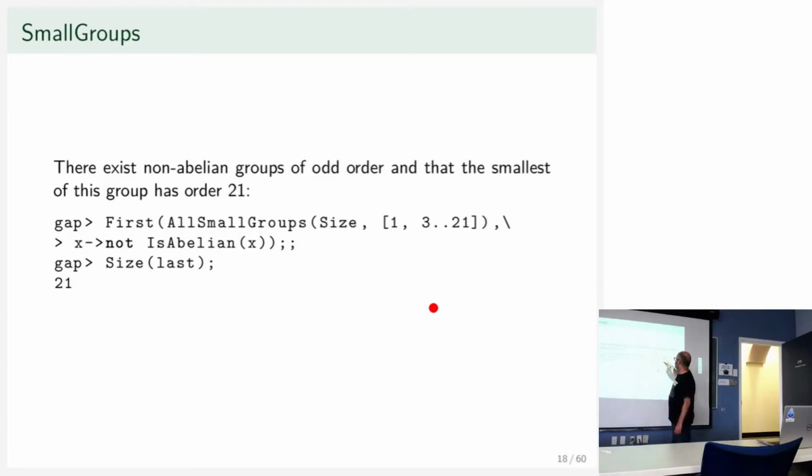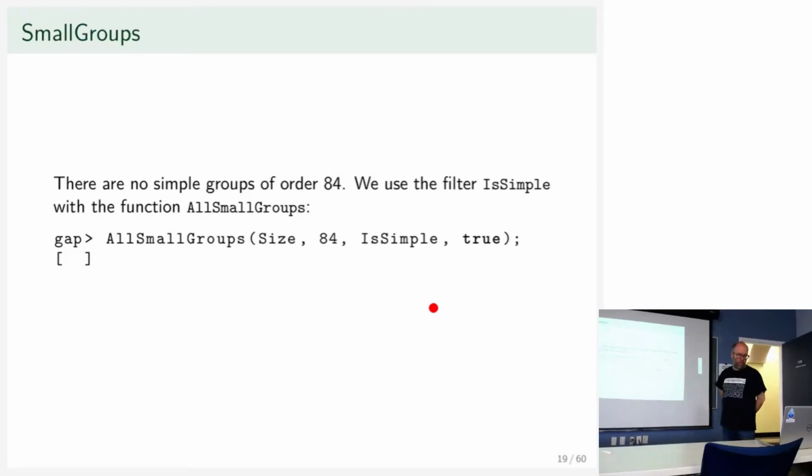right? So I run over all of these, avoiding checking, for example, groups of even order because I'm not interested in those groups, and then I find something to prove this. Okay, let's go a little bit further.